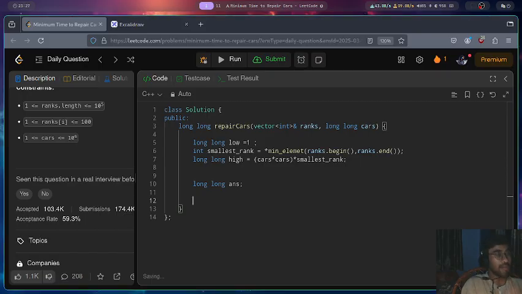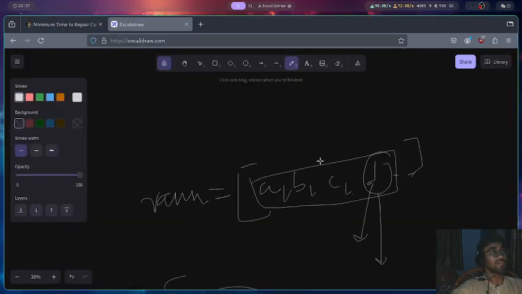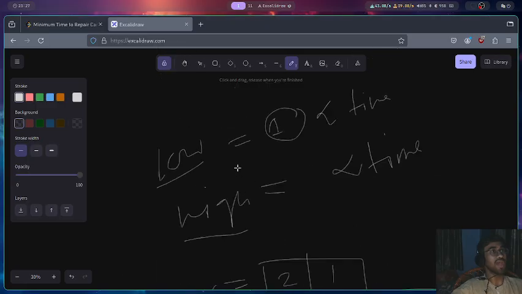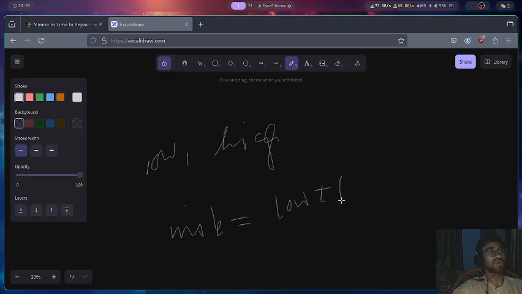So why is it low less than or equal to high? My intuition is that between this low and high, I will always get a mid. So there is low, there is high, and mid equals low plus high, the whole divided by 2.